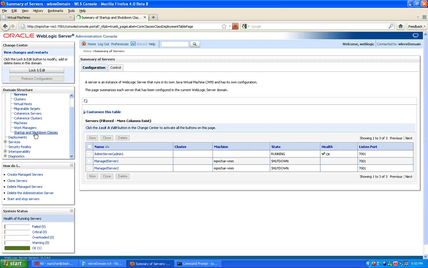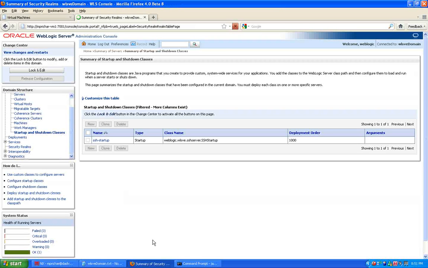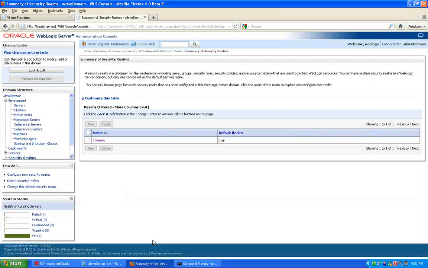The way we do this is via a startup class in WebLogic Server. You can see that I've loaded this startup class. That's what I've called it by convention, but that's the actual class: WebLogic WLS-VE SSH Server SSH Startup. It is loaded at WebLogic startup, and it hooks the WebLogic security roles and policies from the WebLogic Server security realm and integrates that with the JRockit-VE SSH file access.